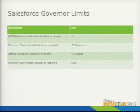So this is getting on the more technical side, just how it's built and some of the things you have to consider when developing upon the Salesforce.com platform. The big thing is around governor limits. With most cloud platforms, there's going to be some governance put in place in terms of what you can and can't do with the repository. It's not like something where your hosting can basically bang on it, add more servers, right? This is a platform that everyone's sharing.